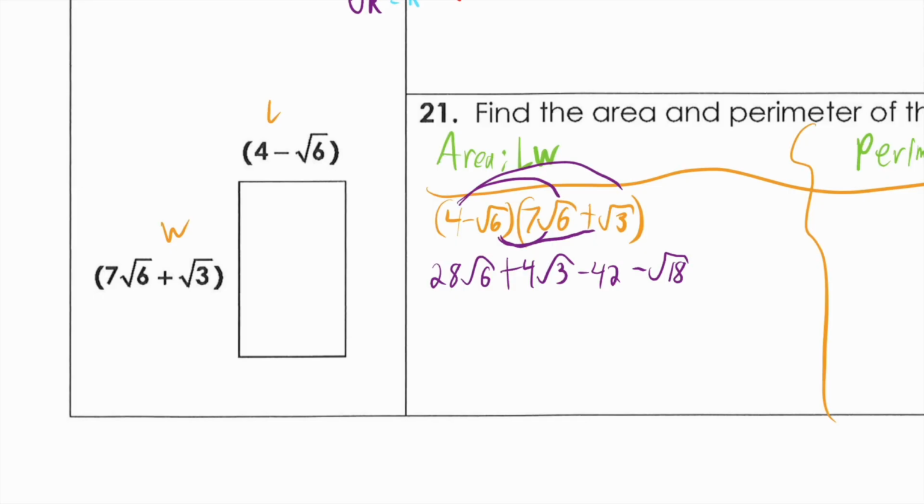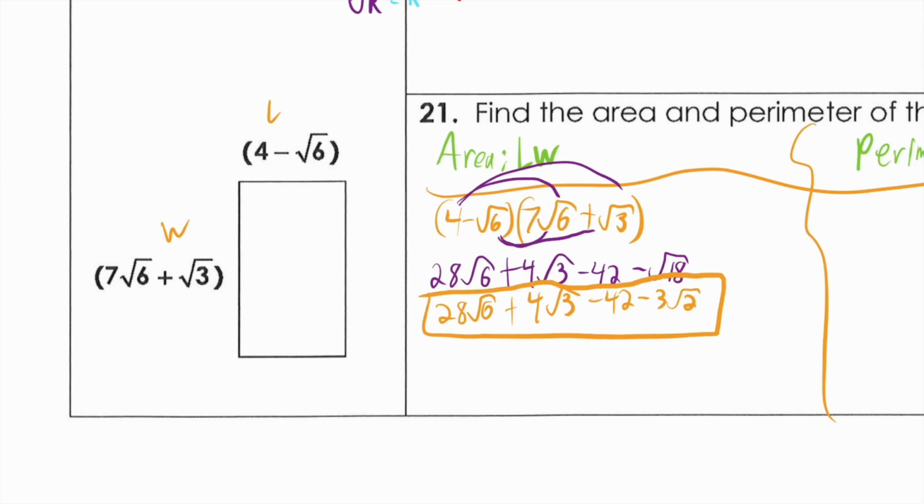Look to simplify these different terms here. This one can't simplify, this one can't simplify, but this one can. Square root of 18, that one ends up simplifying, as I mentioned. It ends up becoming the square root of 9 times square root of 2, which is 3 square root of 2. And none of these combine. None of them are common radicals. So this big long string just is our answer. It just happens to end that way, and that can happen. That's fine. It's a little awkward, but there's nothing wrong necessarily. It just looks weird.